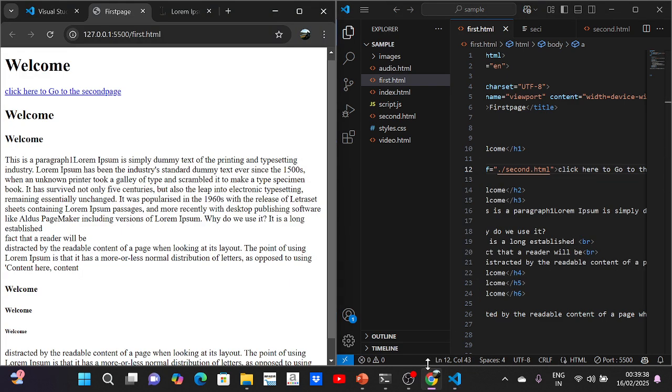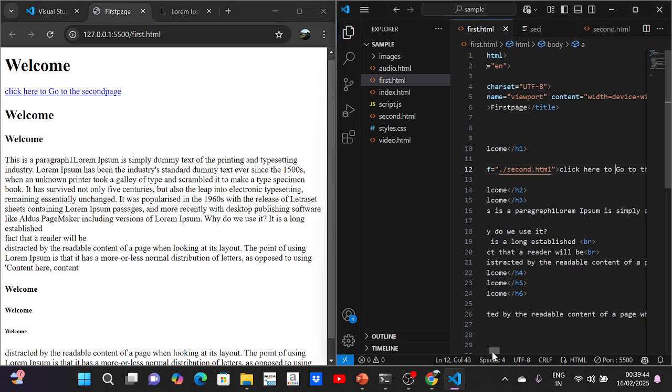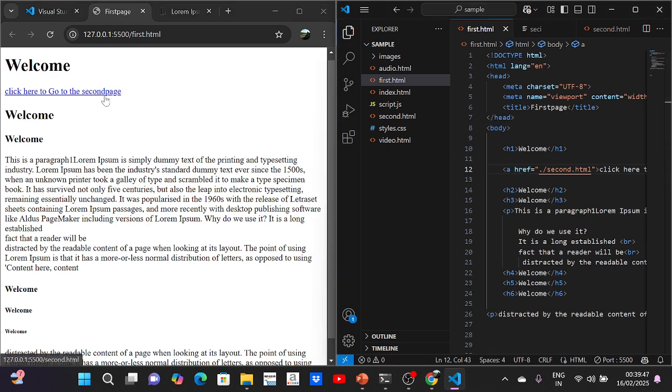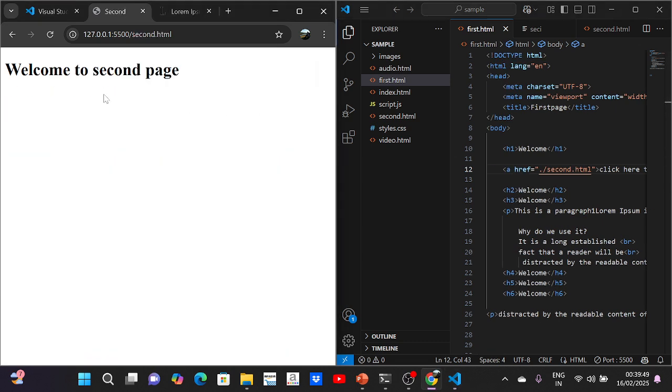Okay, I think you can see that here. You have seen, you got a link, right? Now I'm going to click here. Yeah, it is taking me to the second page. Can you see that? This is how anchor tags work. You have an anchor tag here and we have an attribute href.